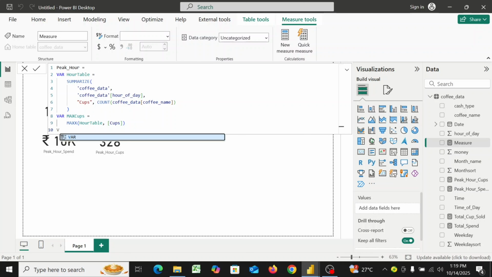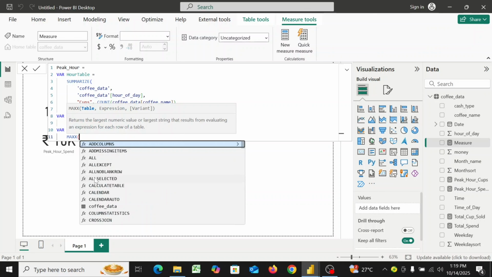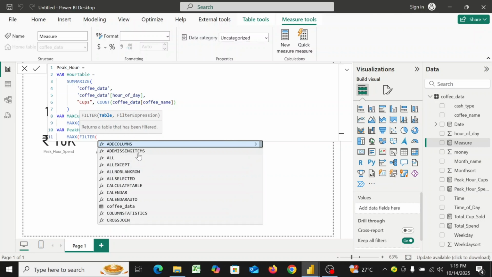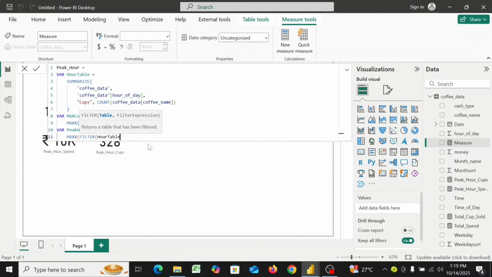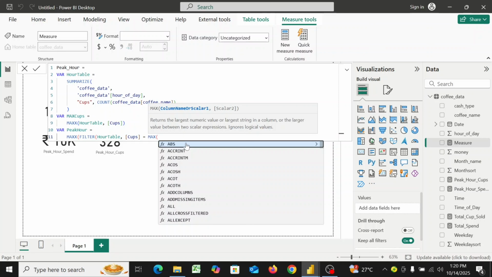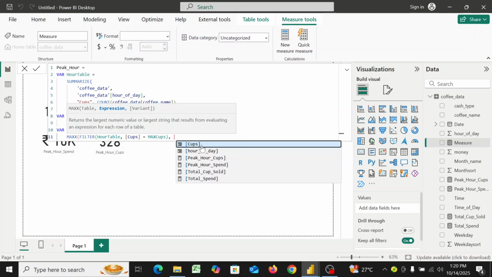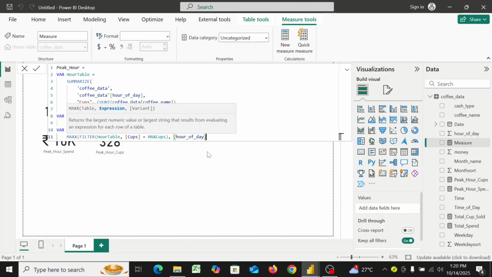Create another variable, peak hour, equals MAXX, filter the hour table, comma, cups equals maximum cups, close the bracket, hour of the day, close the bracket.